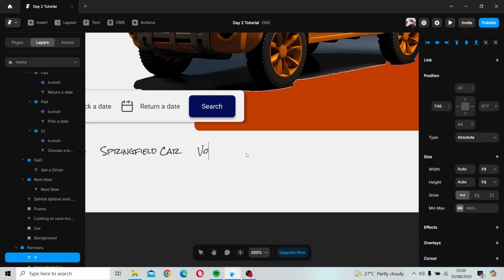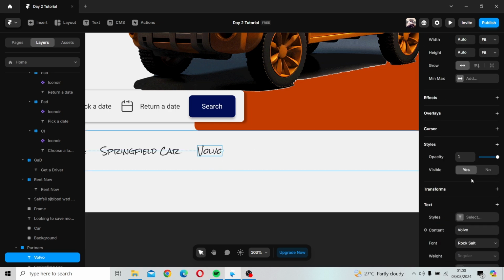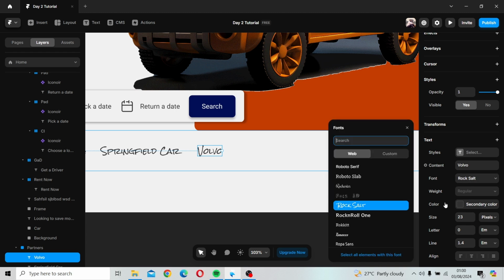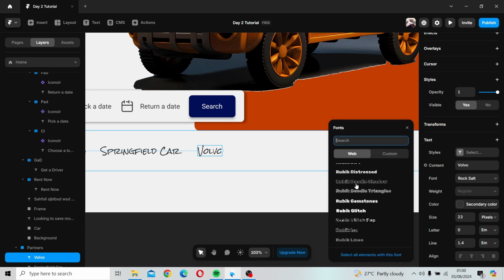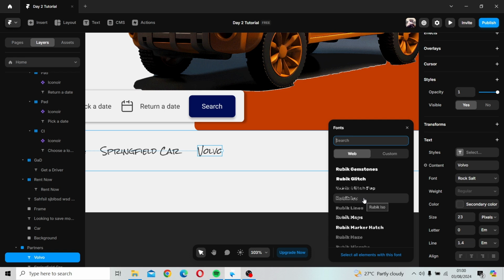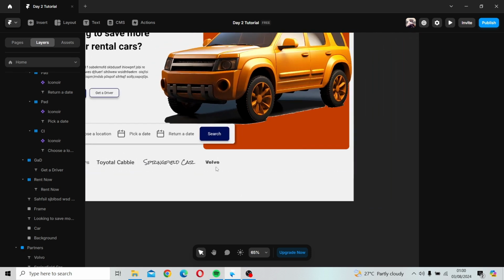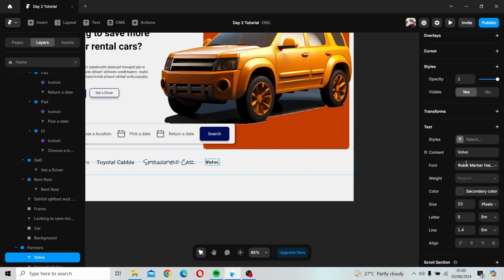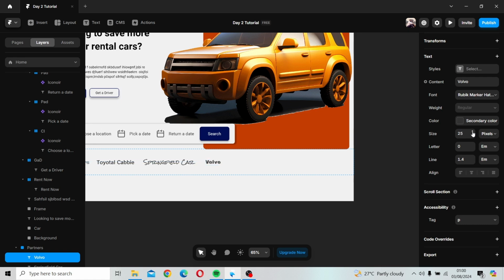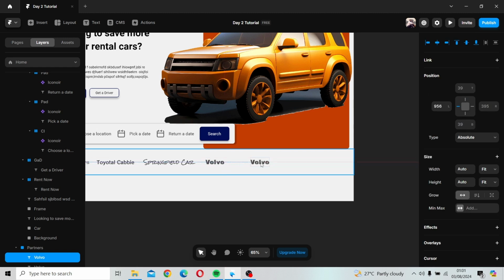So let's change the, so we can also find Volvo. Now we have Volvo. So others should be within Ninja use.